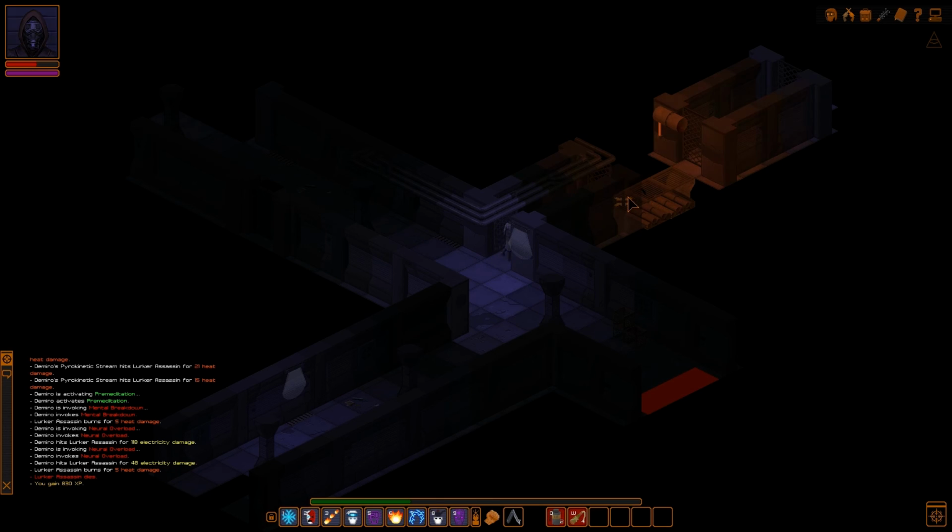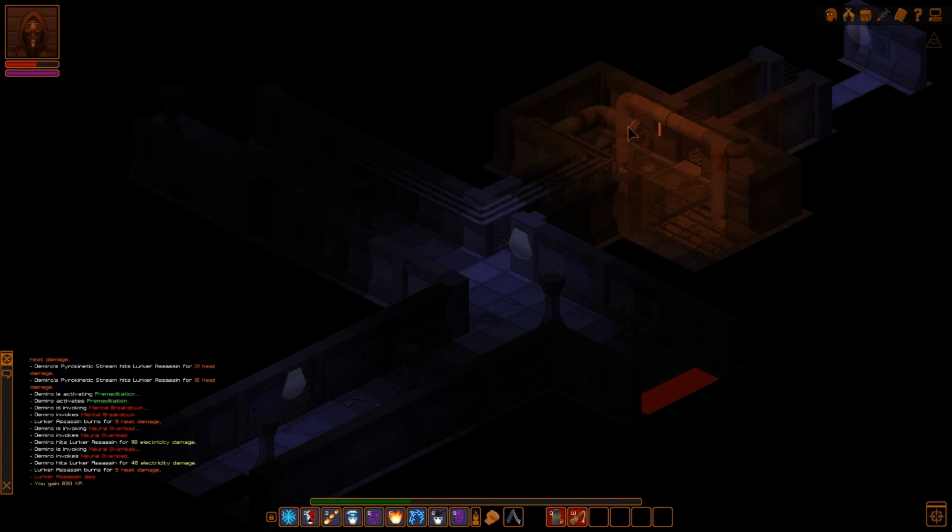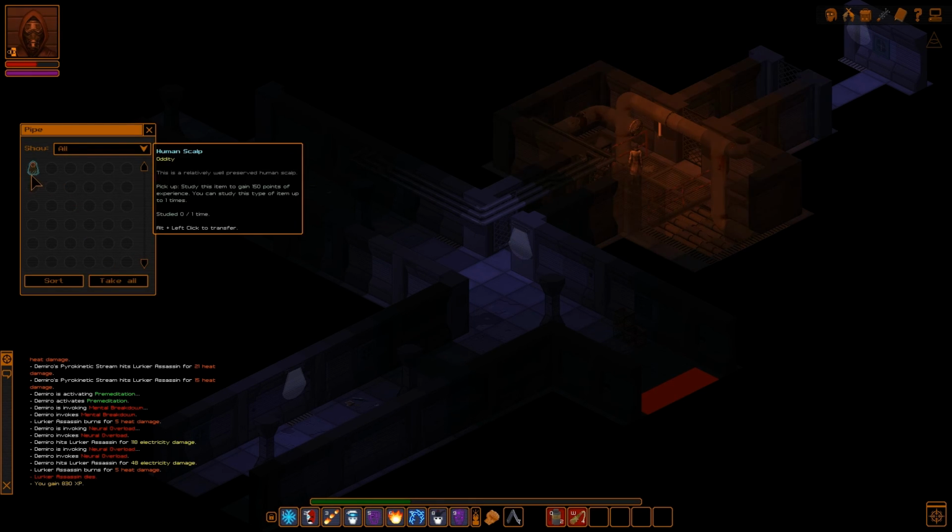I'm getting a little bit of lag over here, which means there's probably going to be some pretty nasty creatures. Ooh, a pipe. What's going to happen when I click on it? Something bad, maybe. Let's see. A human scalp. Disgusting oddity. This is a relatively well-preserved human scalp hiding in a pipe.